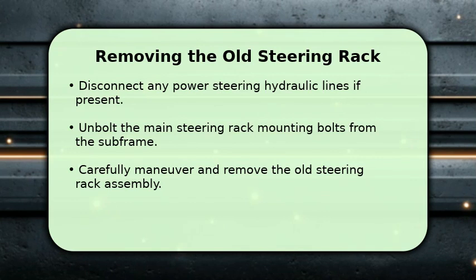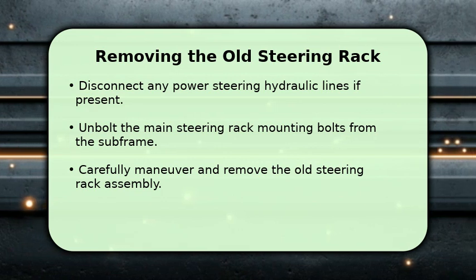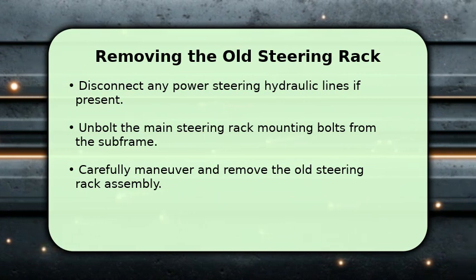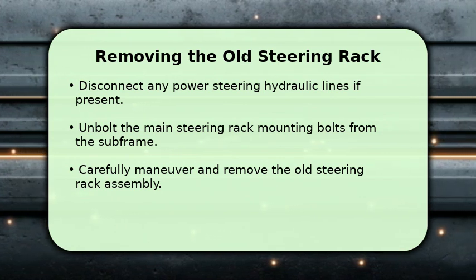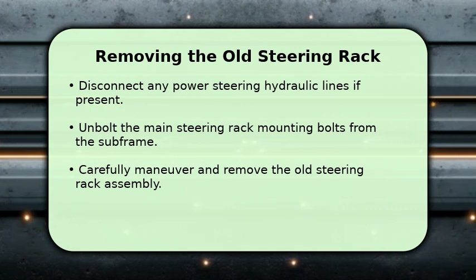Now it's time to remove the old rack. If your Corolla has power steering, disconnect the hydraulic lines, being mindful of fluid spills. Next, unbolt the main steering rack mounting bolts that secure it to the subframe. With everything disconnected, carefully maneuver and remove the old steering rack assembly from the vehicle. This can sometimes require a bit of wiggling.